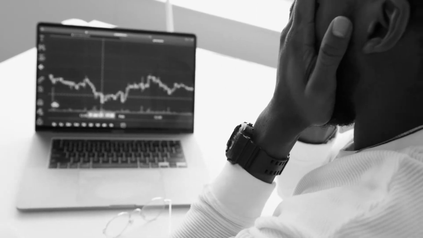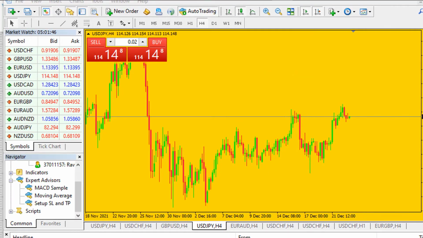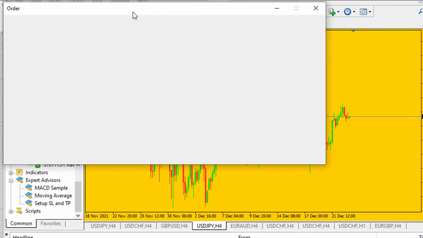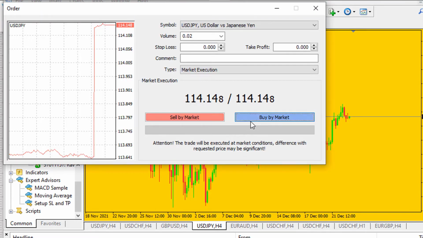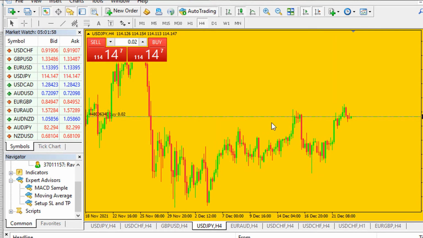And sometimes we have to set up SL and TP immediately because of news. So if you want to set up SL and TP automatically without having to set them up manually, then today's video is just for you. But let me say one thing first. Since your SL and TP will be set up automatically, in each entry the SL and TP will be the same amount.